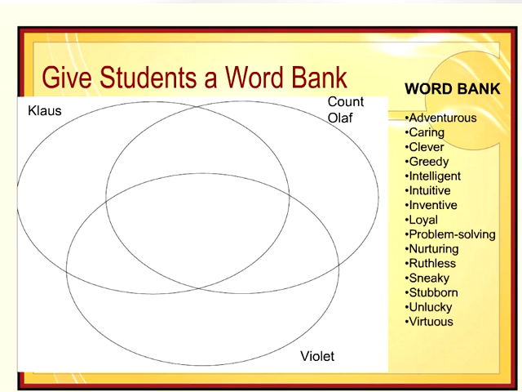Another possibility is to provide a word bank. You would do that if you thought it was important for the students to look at the adjectives and then think about what fits where. That probably is a precursor to doing it on their own, if that would seem to be a challenge for them. Definitely, because we're all about challenging children and giving them the tools that they need to be successful with that challenge.